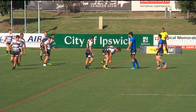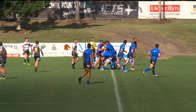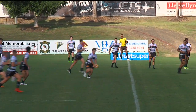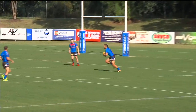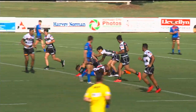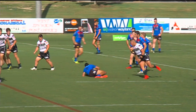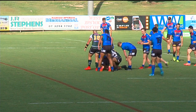16. Release. Hold. Go three. Eleven. Hands off. Mackay here. Hold. Hold. Go four. Outside. Good on the right, he's outside. Good. Three step block. Off the legs! Ipswich Jets here, hold! Go one. Play on. High tackle.